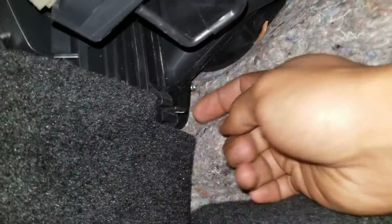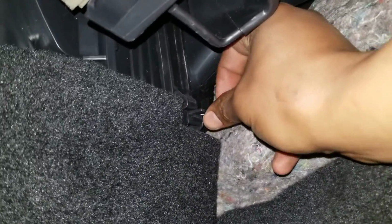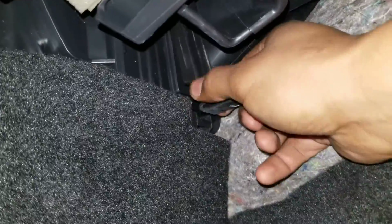Basically, you come to the passenger side, and it's up underneath the glove box. And this is it right here. This is the cabin filter cover. This has a little locking tab. As you can see, that's locked in. Push up and it unlocks, and this drops right down just like so. You can see the cabin filter is up in there.